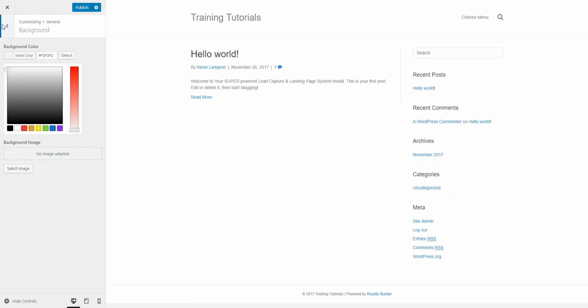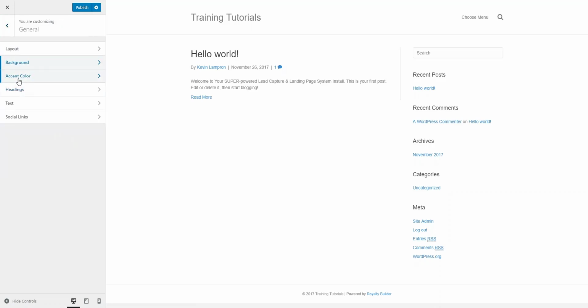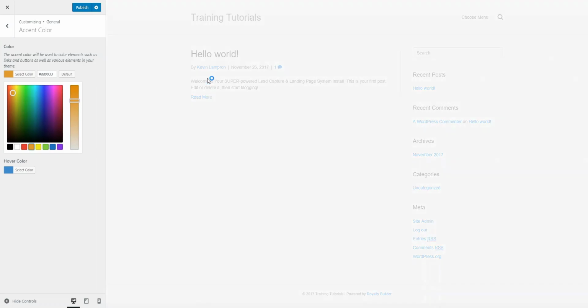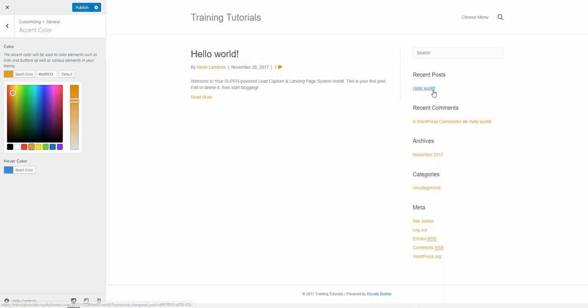There we go. Also, you'll see that there's the accent color, and we'll go ahead and click on this. Now, if I change this top one, let's change this kind of orange color right here. You're going to notice that some of these links are going to change. As you can see, these links have changed, but if I hover over them, they go back to the blue color, right? So here's the hover color, which is blue. As soon as I hover over it, that's the color. But the link itself is orange.